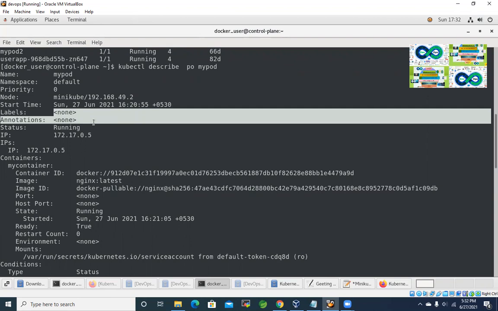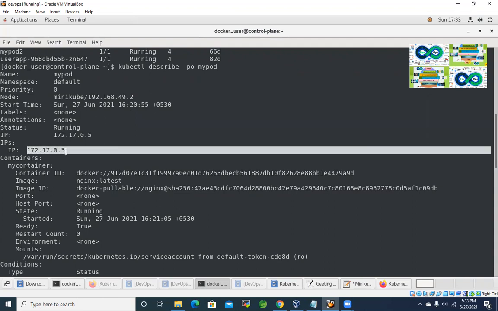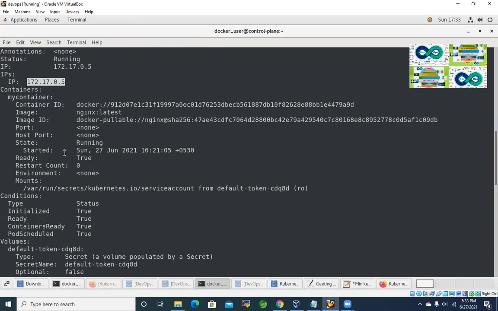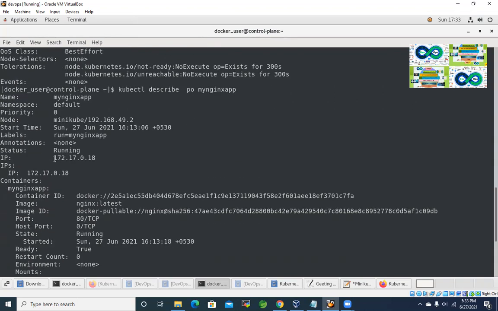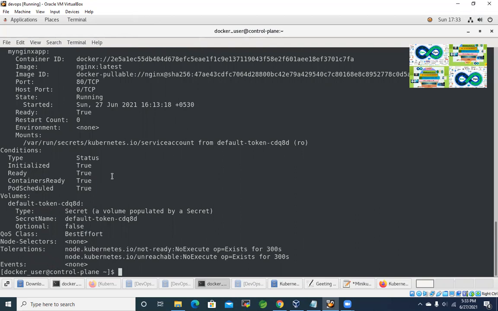For a quick shot, yes, we can use the command line, but we always use the manifest file. Anyway, I just want to show you the two different IPs for two pods, one IP for this and another IP for the other pod. Both are holding one container each: one pod, one container; the other pod, the other container. I hope you got the idea, right?